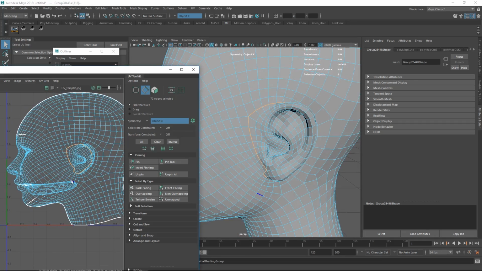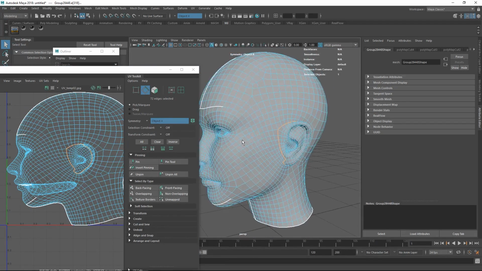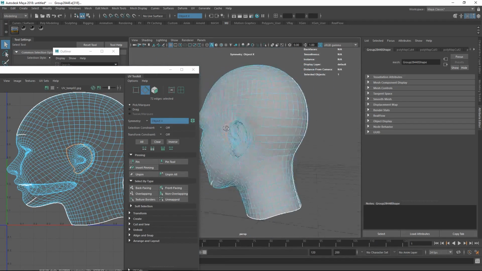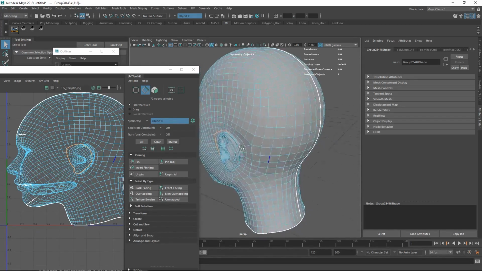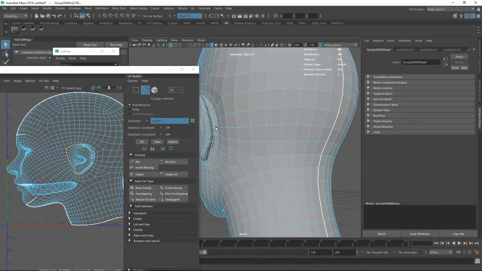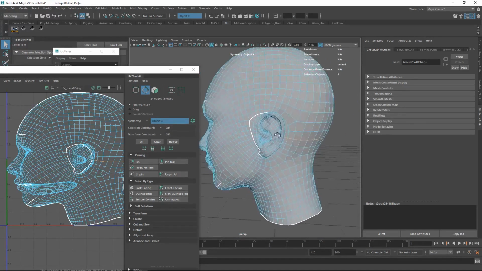That's fine. So now we just selected all of these here. And we also probably need a cut from the back here as well. And also where these cuts are, this is going to become intuitive later on. If this doesn't feel intuitive right now, it's fine, don't worry too much about it.